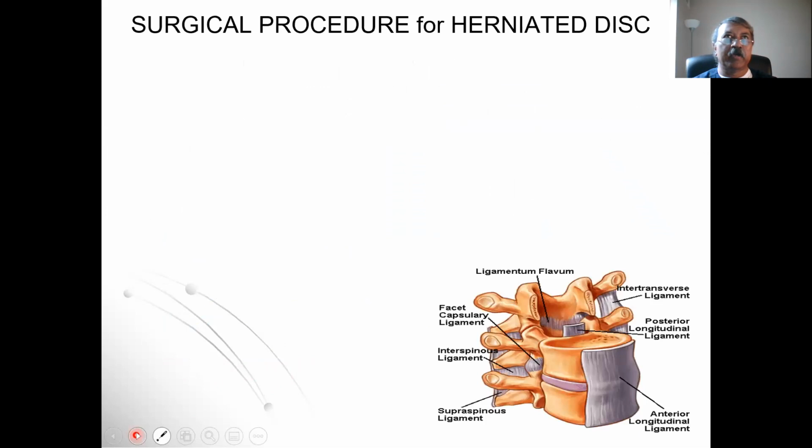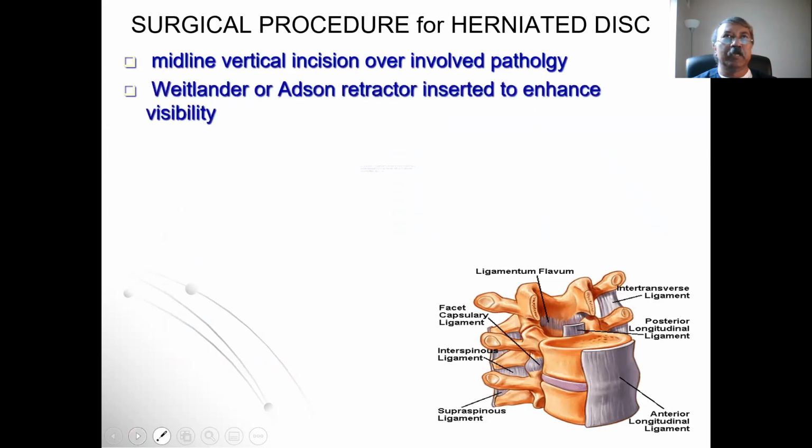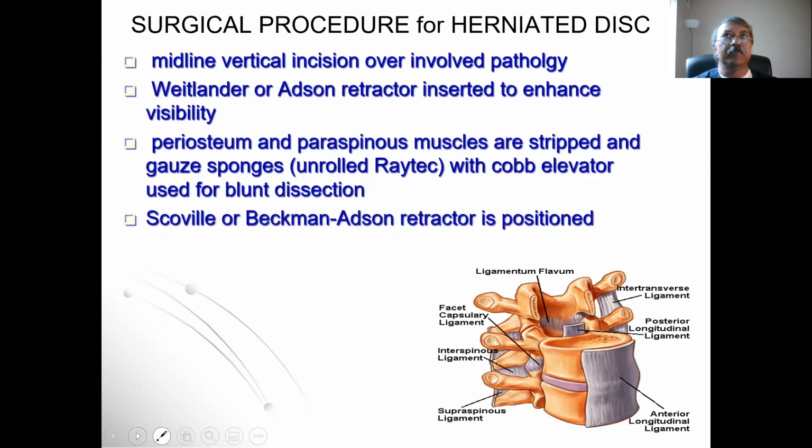So for the herniated disc process, we explain how we proceed with the removal of the herniated disc. Here is the structure showing the ligamentum flavum.